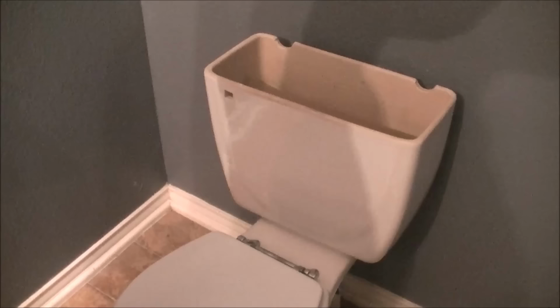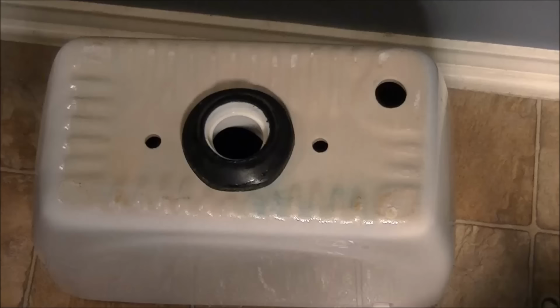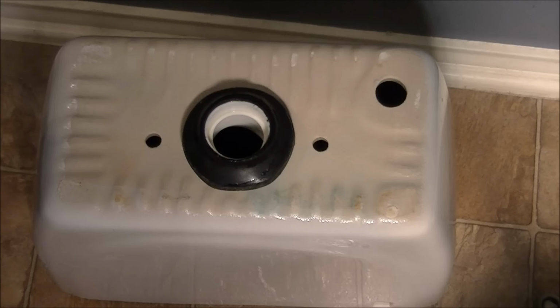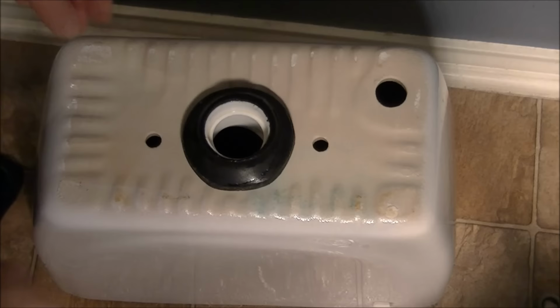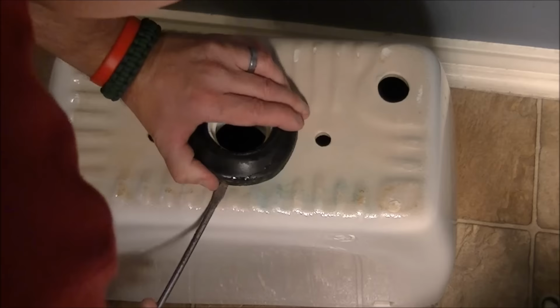All right, next step, just lift off the bowl. Be very careful with that bowl, it'll break easily. All right, there's the toilet tank removed from the toilet. I have it upside down because the nut is actually on the bottom. So we have the seal here, and we have to remove the seal. You can use your screwdriver to pry it up, or just take your hand and do it. Just lift it up, there we go. There's the seal off of that, a plastic or rubber seal.